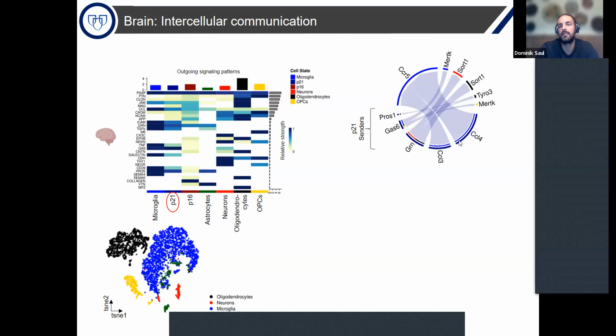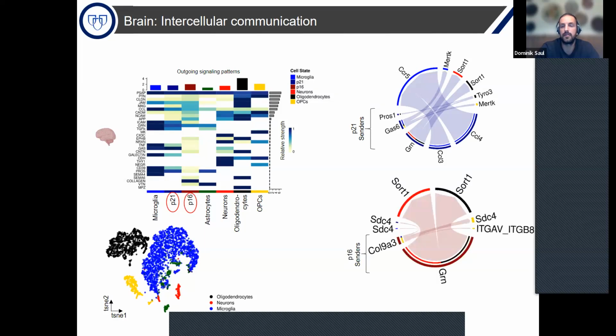So one pathway they use is that they secrete CCR4, and they secrete to these CCR5 receptors that are mainly from the microglia, which is color-coded in blue, as you see over here. And for the P16 positive cells, for instance, you see that these prefer to secrete via GRN, and they secrete both to the neurons over there, to the SORT1 receptor, and to the SORT1 receptor of oligodendrocytes. So this is just a general pattern we were following throughout all the tissues, but exemplarily shown in the brain. We just introduce these P21 and P16 positive populations over here.